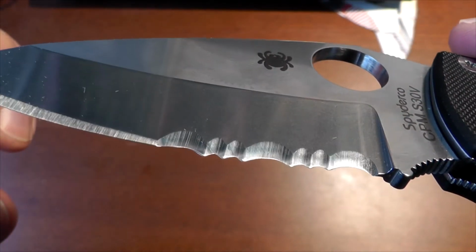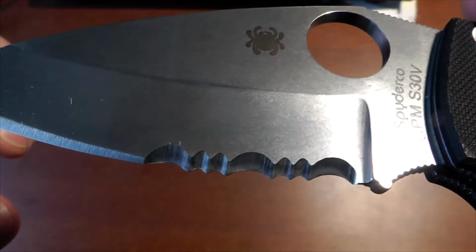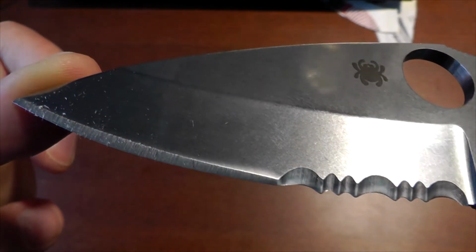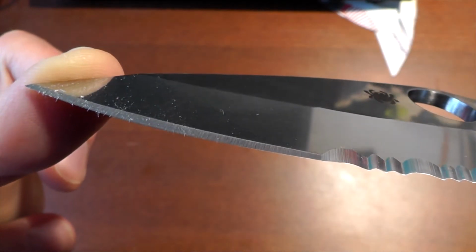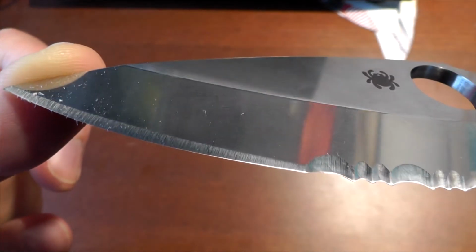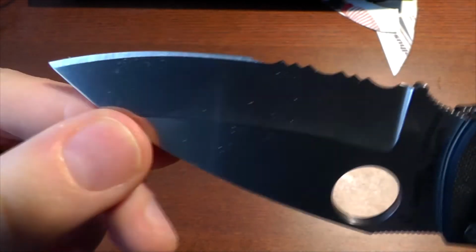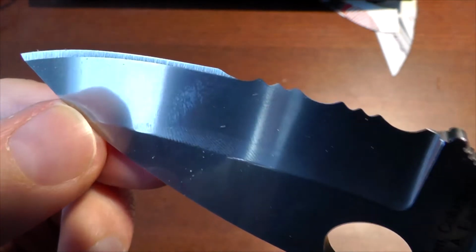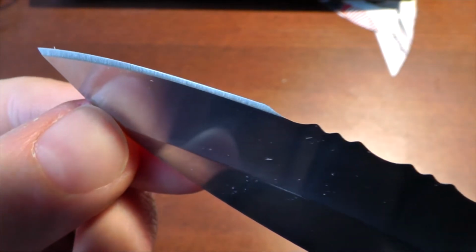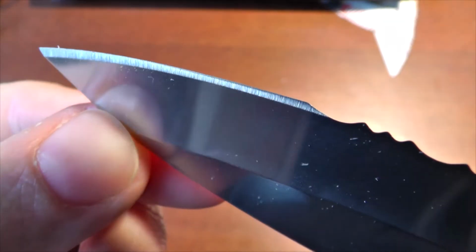Show you a close-up of the edge. Serrations. Very nice, super fine edge. As it's pretty common with Spyderco knives, they always come with absolutely fantastic edges right out of the box. No need to resharpen them at all. They are really amazing.